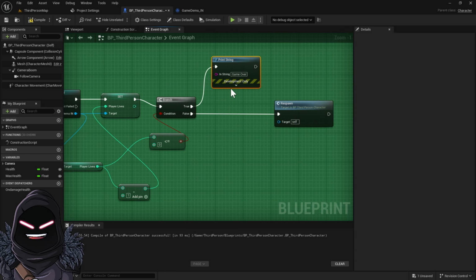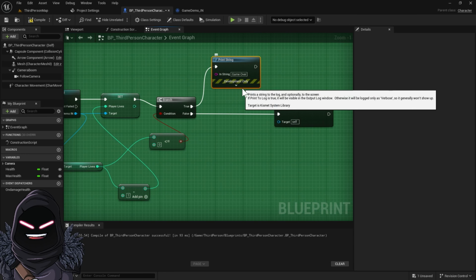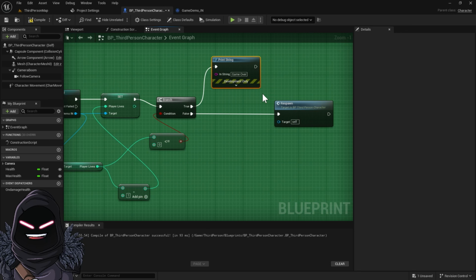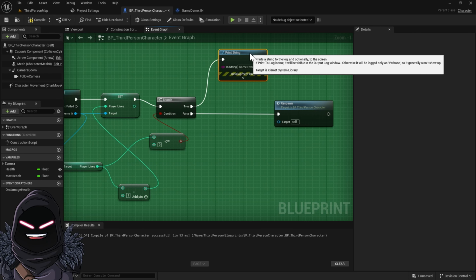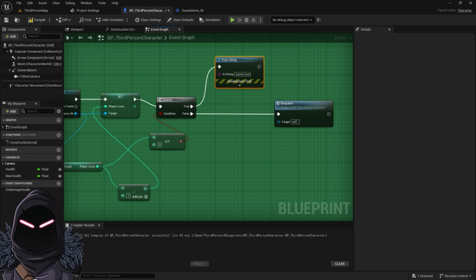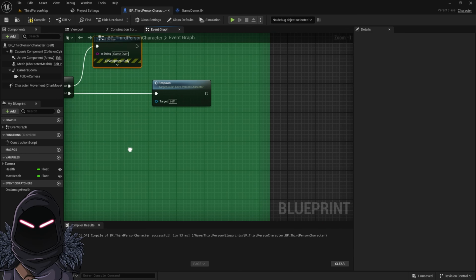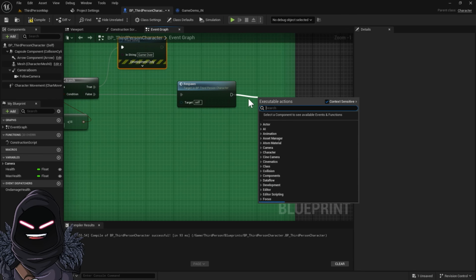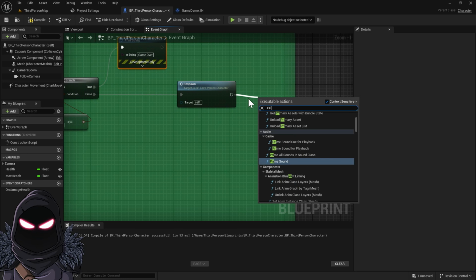We can have a widget later that it goes to, a widget menu, so we can restart or go back to the main menu. But that's going to be in a different tutorial, so we're going to go off of this later on. So right now we're just going to do the game over. So what I wanted to do now is after it respawns, I want to print another string.